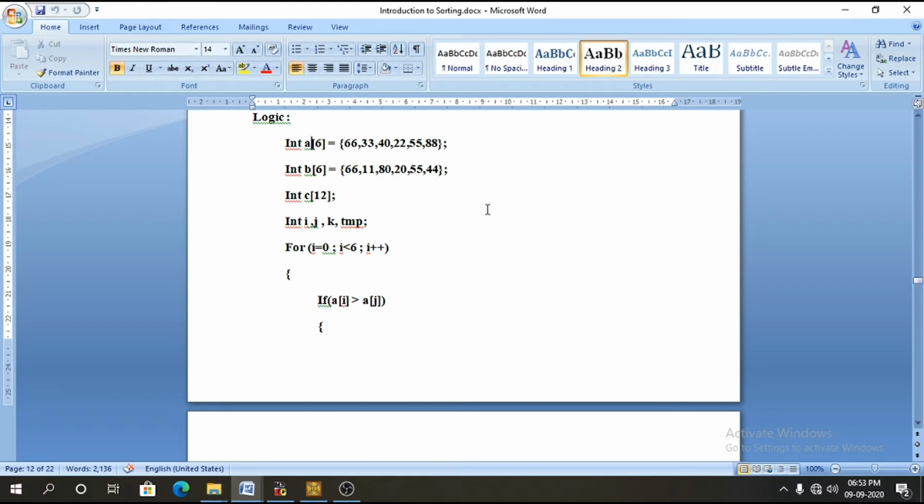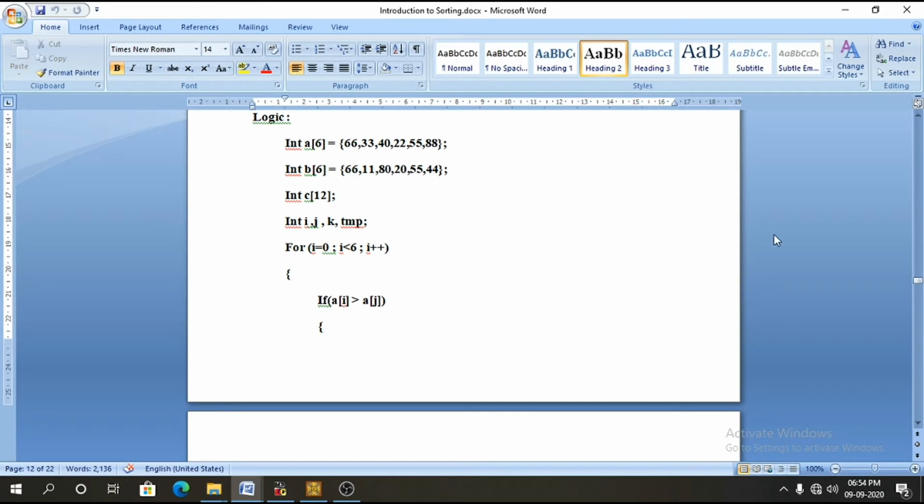After merging, it will be inserted in the third array. The third array will use 12 elements, because the first and second are 6 and 6. So we write the first loop, which is always 6. It will run step by step for 6 steps.